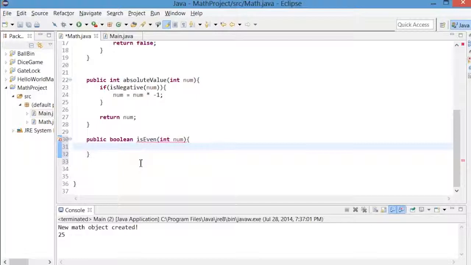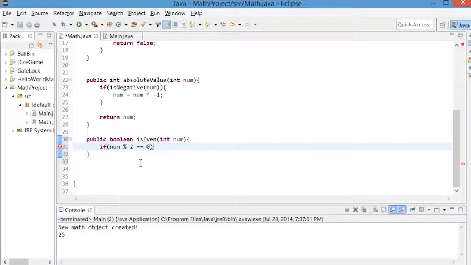So let's just get it all out there. So we've got if num, our parameter, mod, so that's the percent sign that Matt's talking about, 2. So if that equals 0, right? So if number mod 2 equals 0, then what is our num going to be? Even or odd?